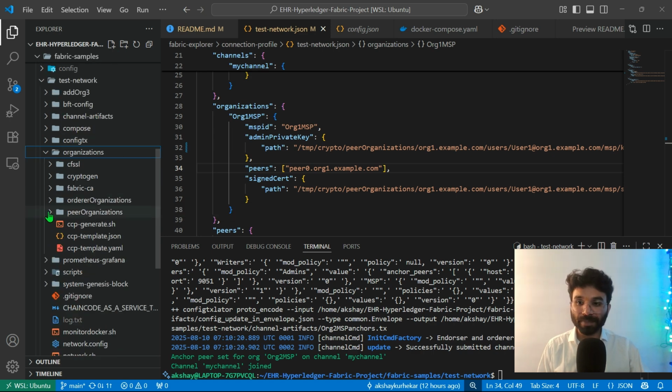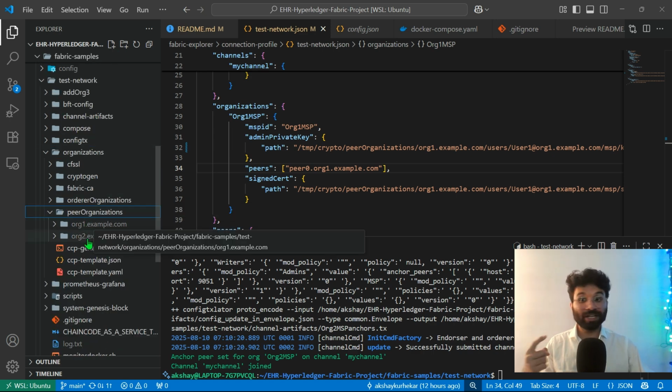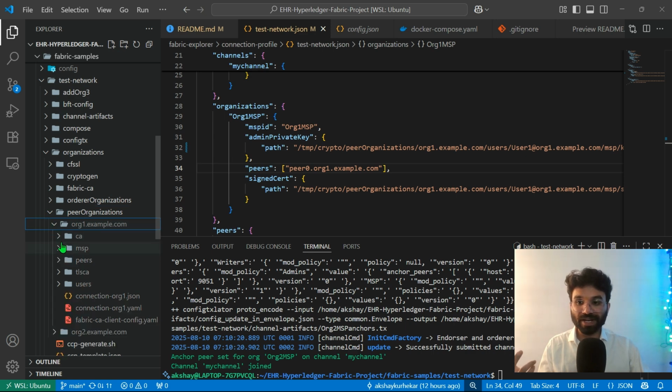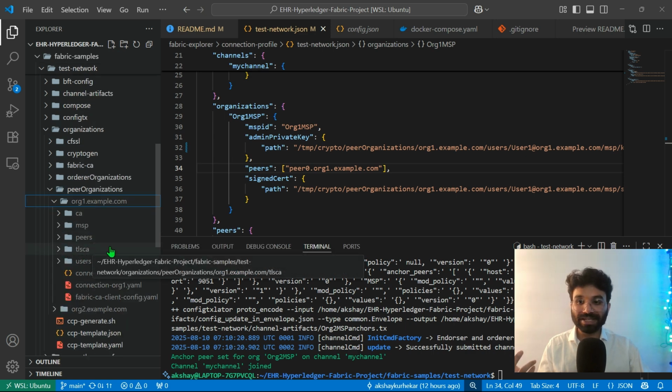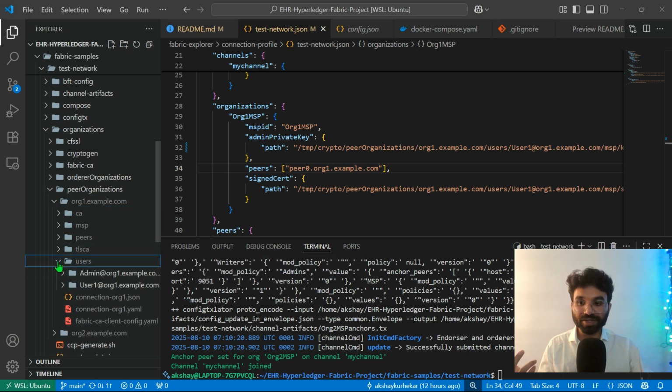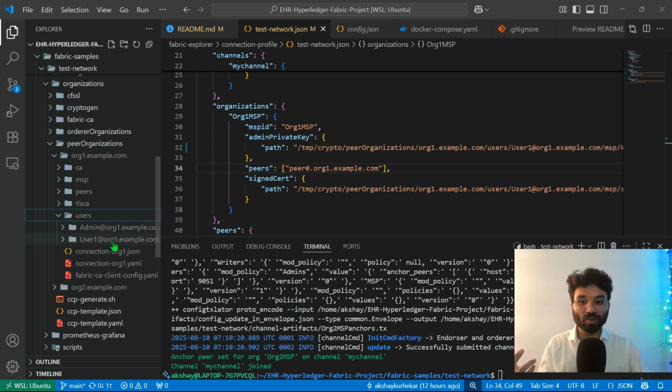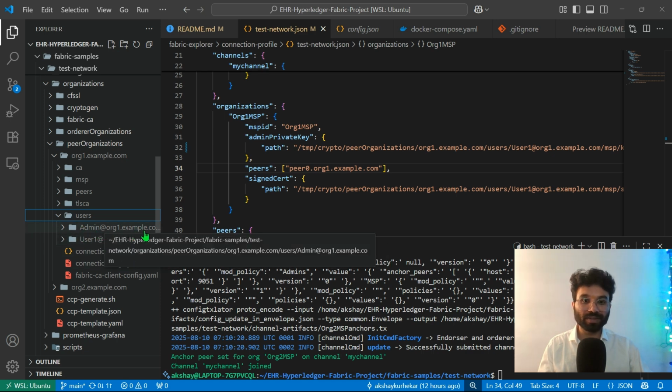If you go inside peer organizations, you can see org1 and org2. We have set up two organizations. Inside that, if you go into any one of them, you will find peers, TLS, TLSCA, and then users. We are going inside users, and there you can see User1 and Admin@org1, right?